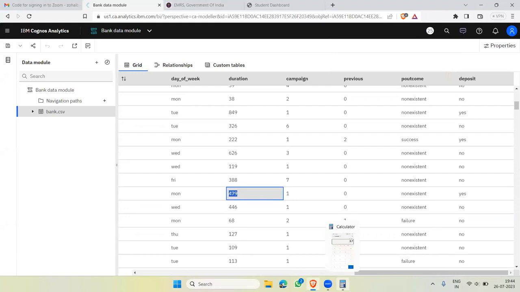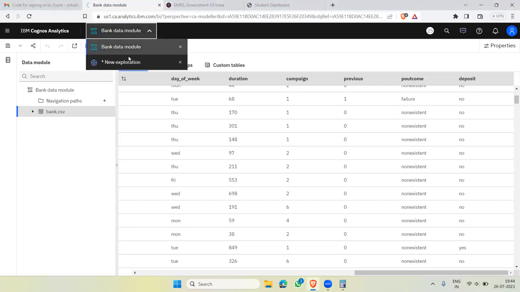But let's check another pattern also in case. But digging out all these by yourself, do you think it is an exhaustive trial or not? What do you say? Quite exhaustive, right? And ad hoc trials. So let's hand over this job to our Cognos tool. Go back to the exploration. Yes, it's a very tough job.